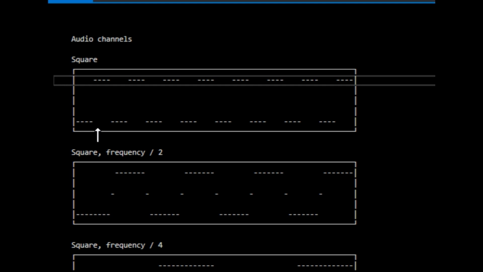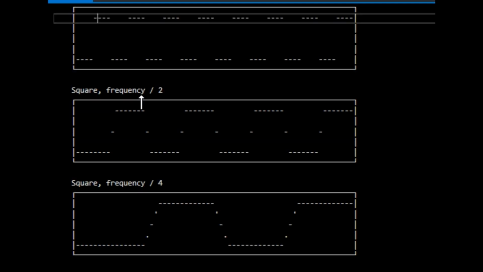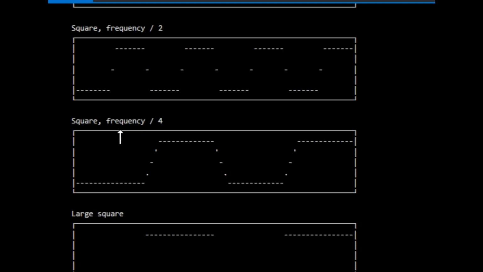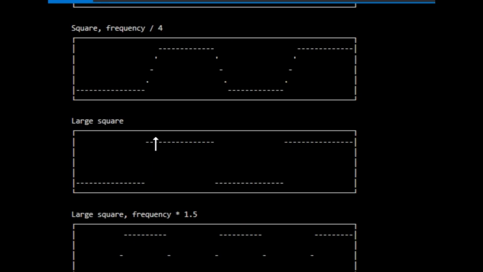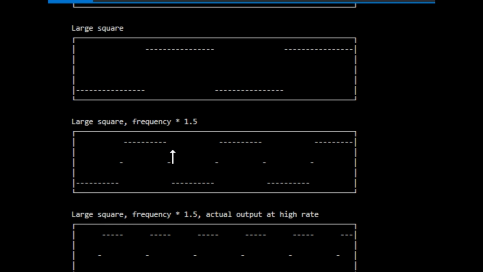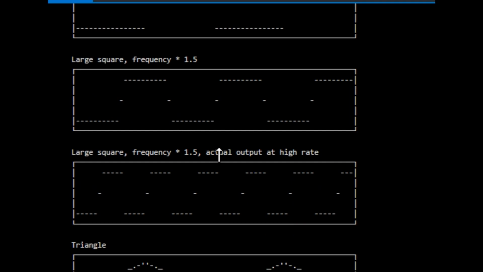So we have our sample, and if we run it at a lower frequency on the SNES, it gets interpolated. And if we lower frequency again, it gets even worse. And this is not even a straight line, it's like a curve like this. And the solution to this problem was to use a larger sample, run it at higher frequency instead of lower frequency. But what we can do is run them even faster than they can be output. So here we have slope up, slope down. So you get interpolated all the time.